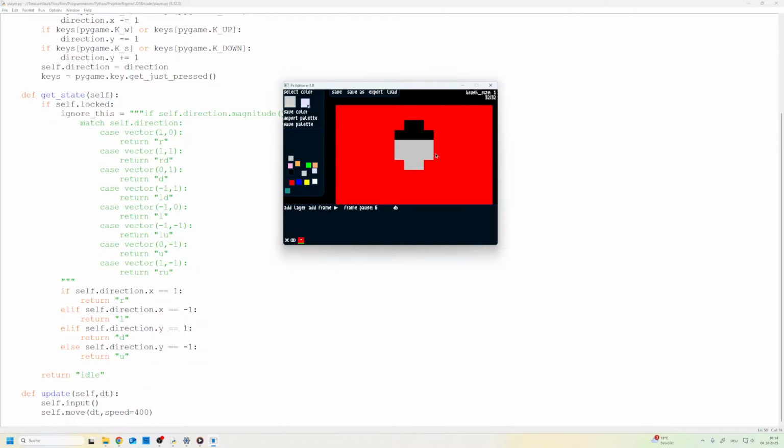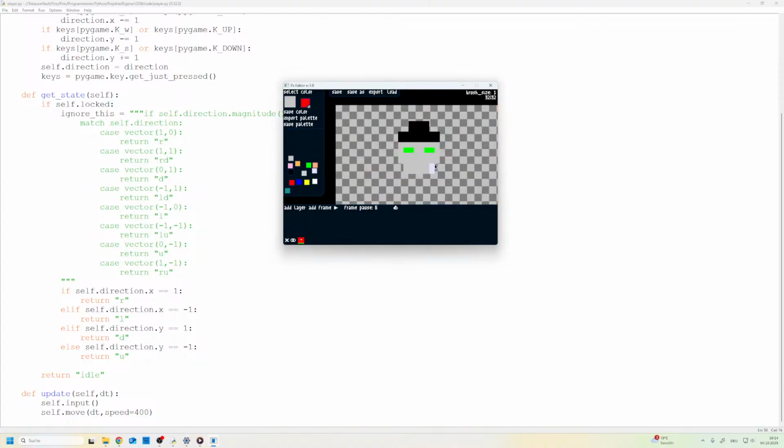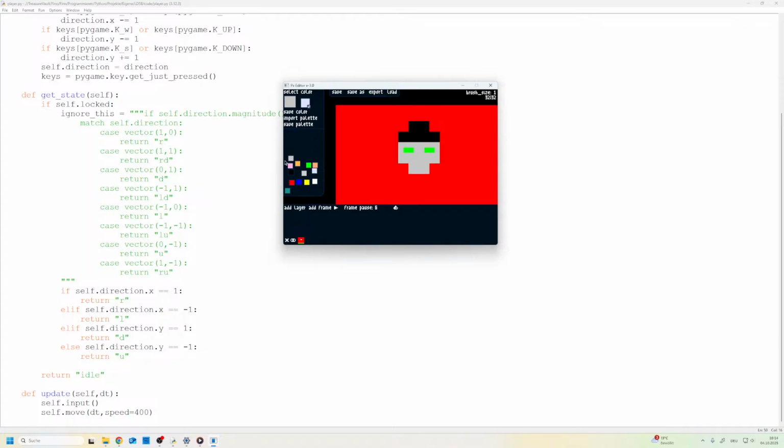Very simple. So we can have like the robot eyes like that. And I kind of want to do him like Terminator or something. So yeah, kind of skull-like.